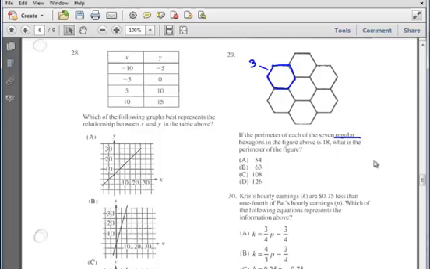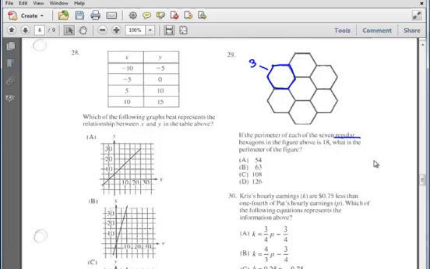Because what it says is, what is the perimeter of the figure? The perimeter is only on the outside. Do you see what I'm saying? So you have to know how much this little piece is so you can just count the outside. So this is 3, 3, 3, so this is 9. You have 1, 2, 3, 4, 5, 6 with an outside of 9. See what I'm doing? So 6 times 9 is 54, that's your answer.